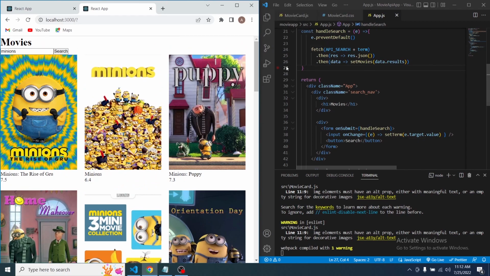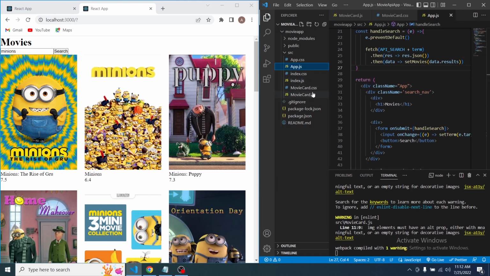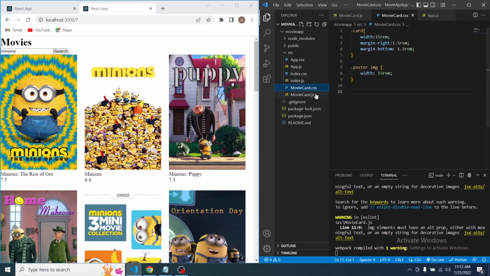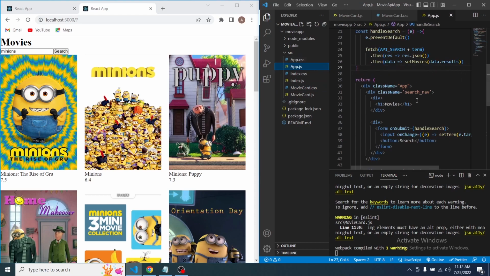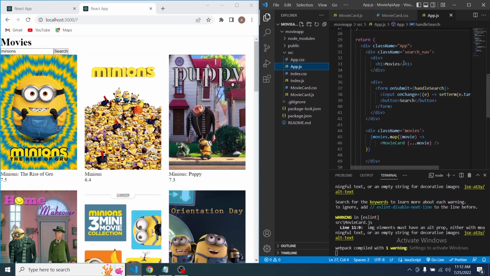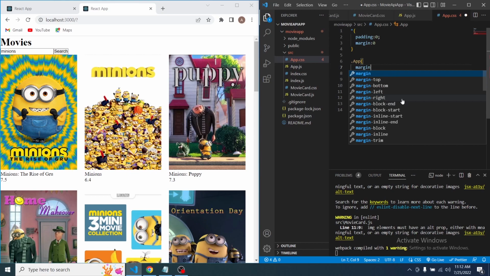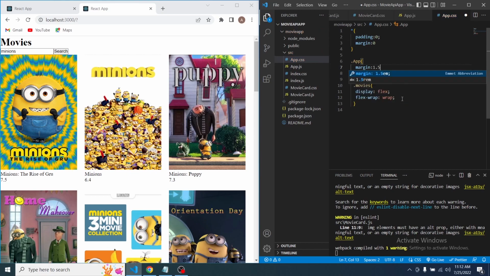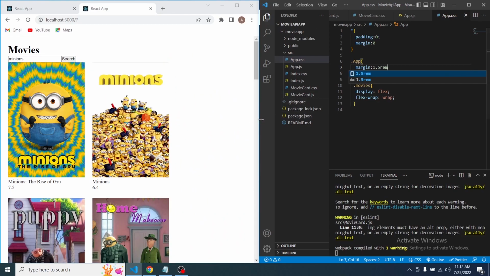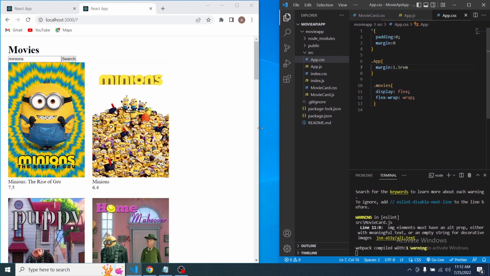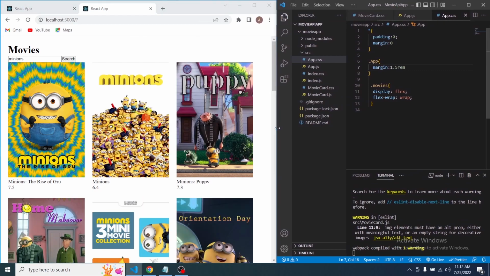Now that we get the functionality, let's style this a little bit. So in movie card and movie.css, we want to add some padding to the whole thing. So we'll go actually in app.js, and for movies, for the whole thing actually, so in app, we'll add a margin. We'll add a margin of 1.5 rem. Let's make this a little bit smaller, so we have 3. Okay.